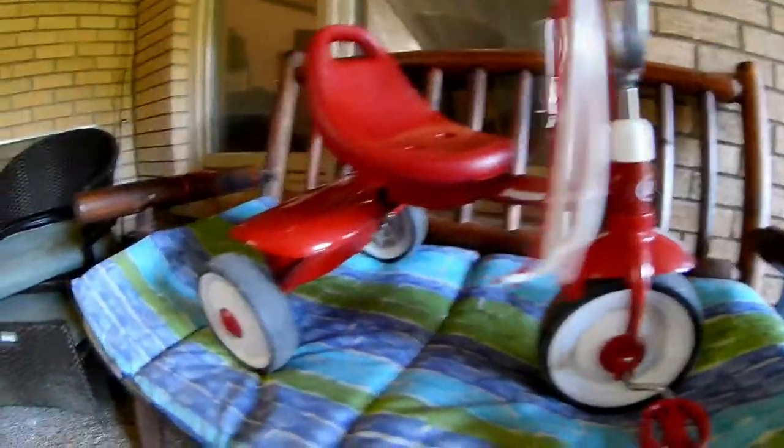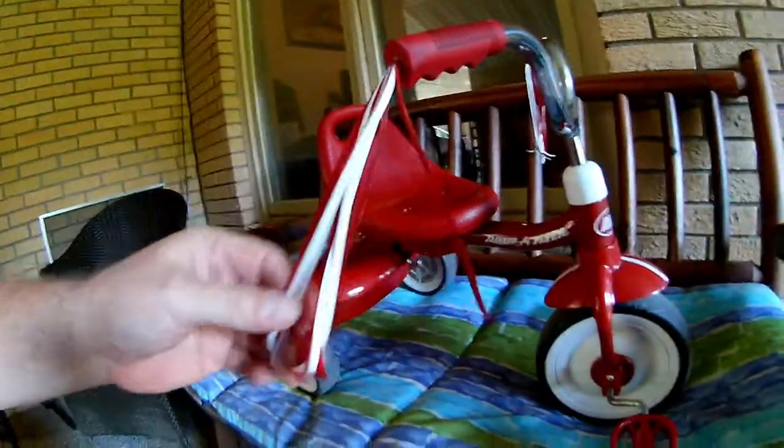Hey, what's up everybody, how you doing today? I'm doing pretty well, thank you for asking. I just thought I'd show you the upgrades that I've made to my bike and let you see what's going on and what I think of it. Right here you have my Radio Flyer, my tricycle — pimpin' G, sweet tassels! I upgraded those tassels, they were a little lesser quality. Just kidding, let's go look at the other bike.